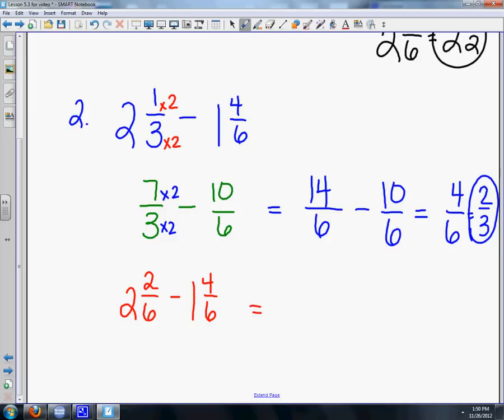So instead of doing 2, I'm going to take 1 away and make that a 1. And then I'm going to add 6 to my numerator. So then I get 1 8/6. So it's kind of making it a mixed improper fraction number. It's kind of crazy. And then I do minus 1 4/6. That way I can do 8 minus 4 and I don't run into a problem. So 1 minus 1 is 0 and 8 minus 4 is 4/6, which is 2/3.